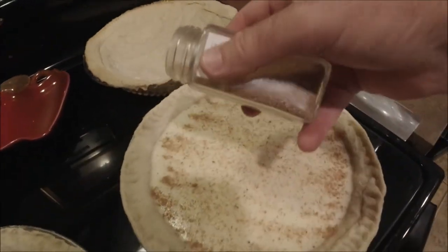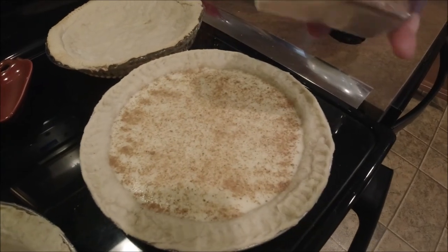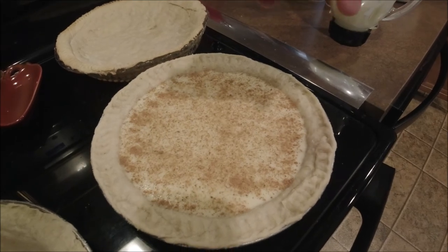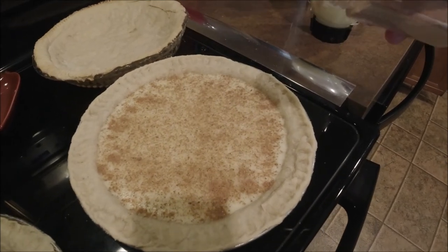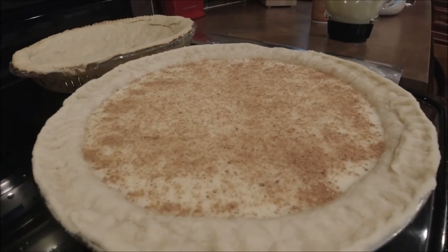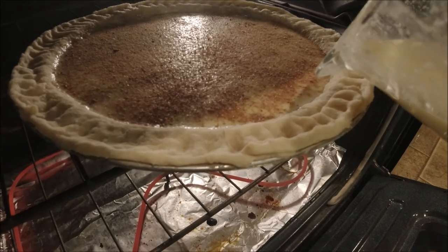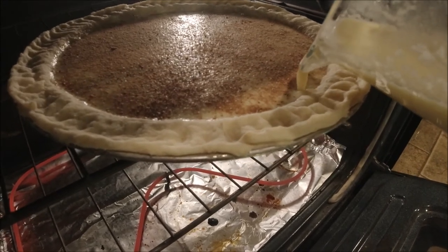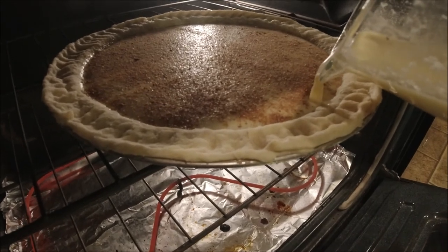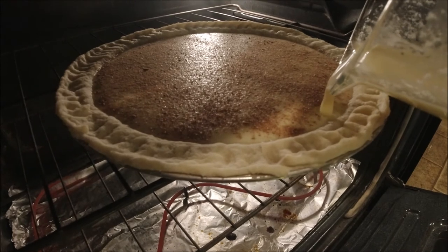That nutmeg makes this so good and smells good when you're cooking them. Just a good, nice sprinkle coating on top like that right there. And I've transferred that to my oven, and I've just got it kind of on the edge. And I'm just going to fill that crust the rest of the way up, just as full as I can get it without it running over.